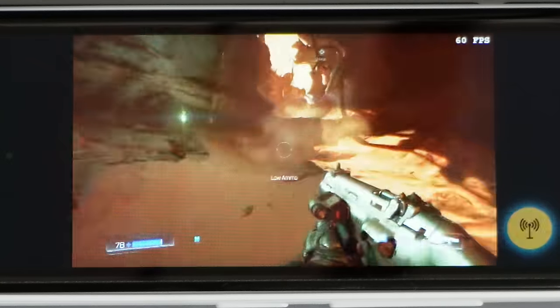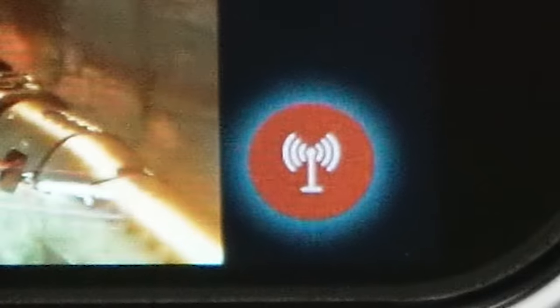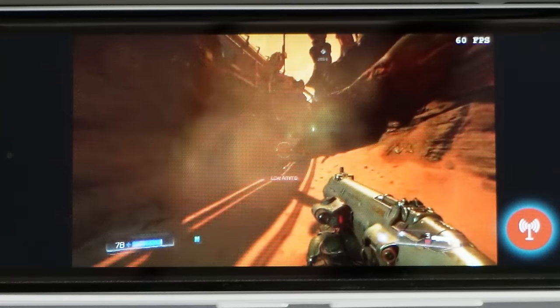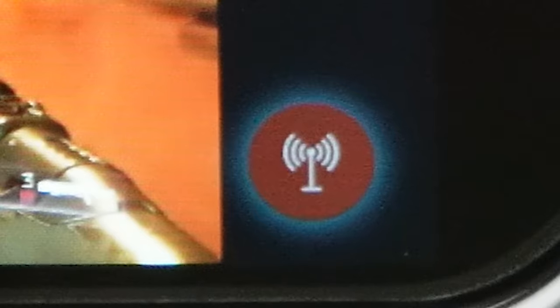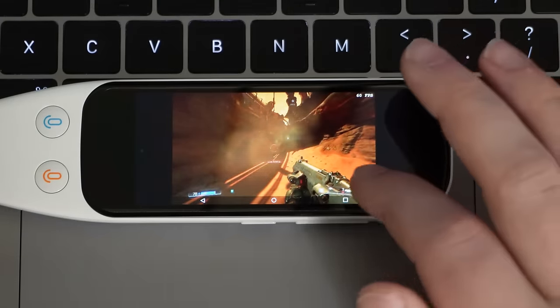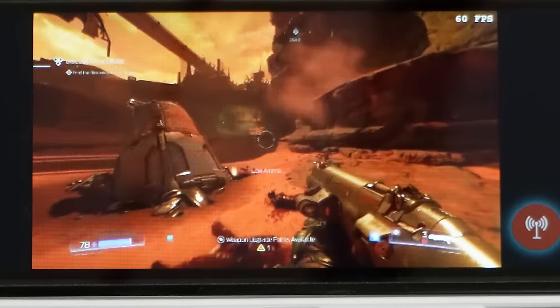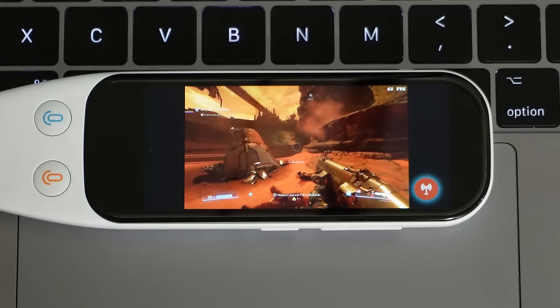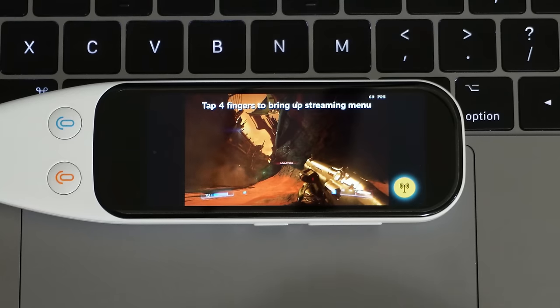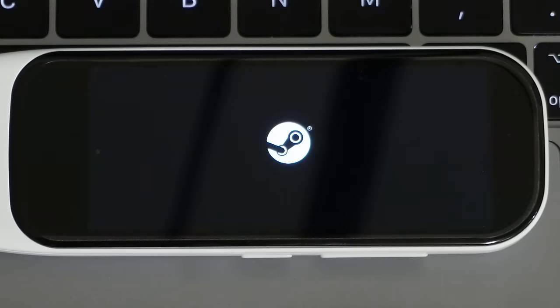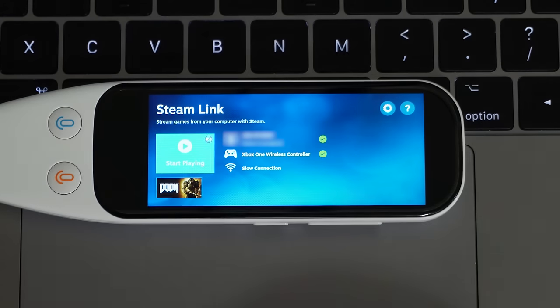Oh my God, it's trying. Oh, it's trying. So I'm streaming Doom with Steam Link. Oh no. Hello? Okay, it's having some issues. I don't think that's gonna happen. Okay, I got one more trick up my sleeve. Okay, I have disabled audio and I have set quality to be, wow. Didn't even let me finish my sentence.